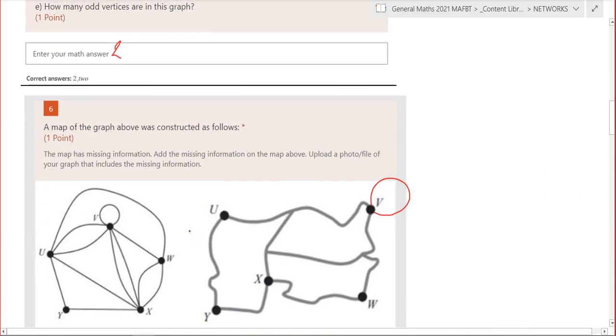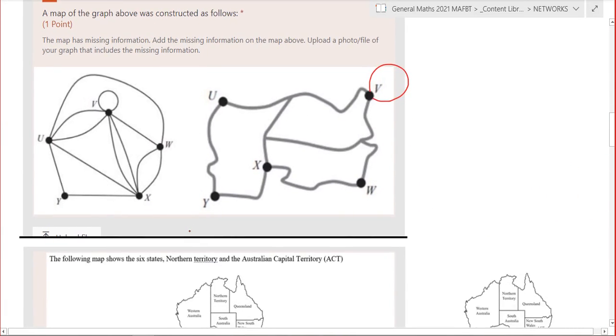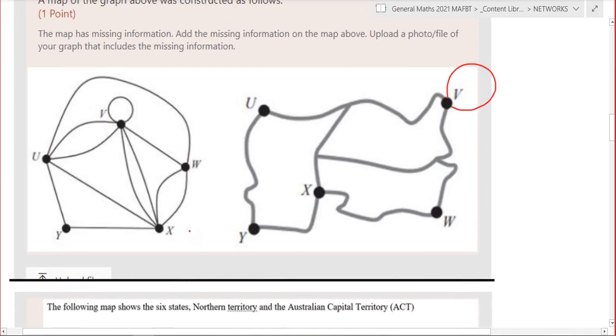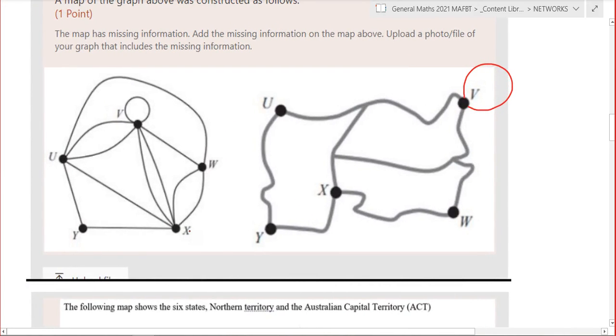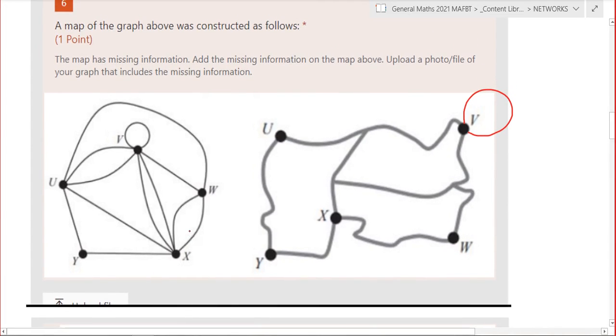Question 6. This is where everybody got stumped, and again, I asked some teachers about this. It was very confusing. Granted this question was only 1 mark, so you wouldn't have lost too many, but some of you might have labored over it for a good few minutes. So just looking at the graph, understand the connections and how they work, and looking at this part of the map, there are some interesting parts we need to make note of.